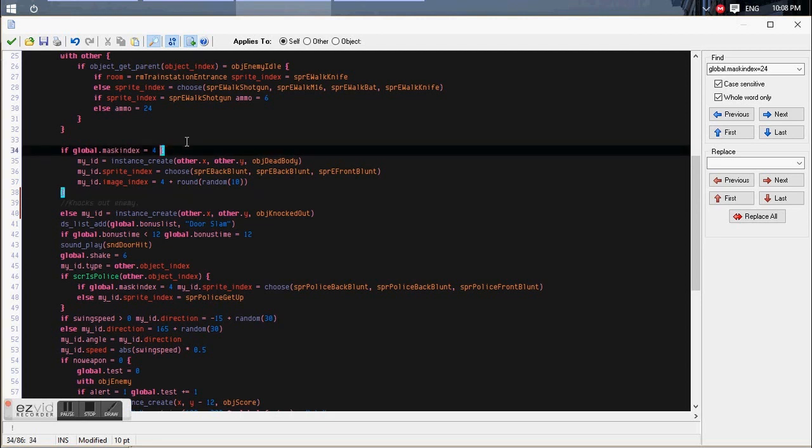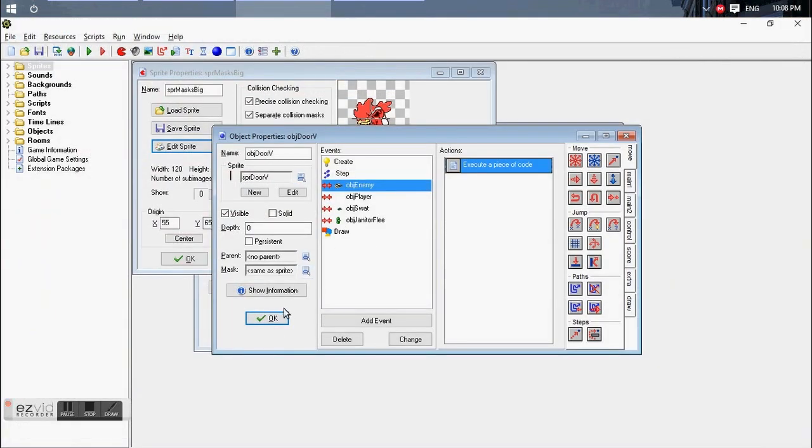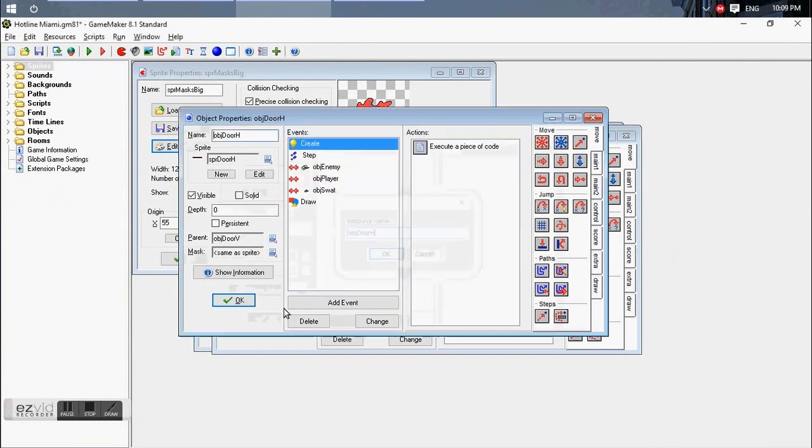So in order to map that ability to Tony, we can add "or global.mask_index equals 2", and that will also kill the enemy by taking the enemy, creating a dead body, assigning it a sprite, and destroying the actual enemy. It's that easy.